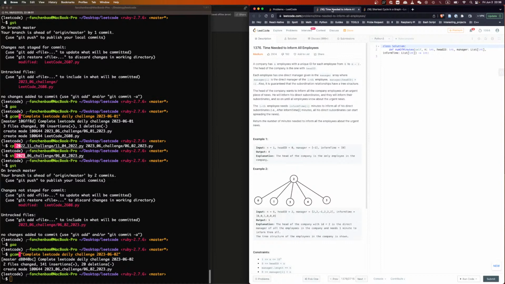And inform time[i] is the minutes the ith employee needs to inform all his direct subordinates. So in the first example, the head of the company is the only employee, so that's 0. This is a more realistic example. We have 2 managers, 0 is the manager of everybody, and inform time is 1, so it's going to be 1.